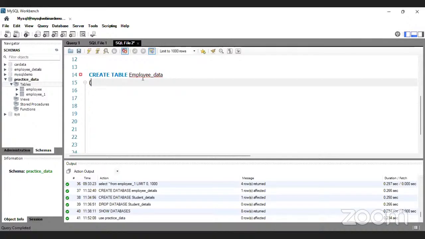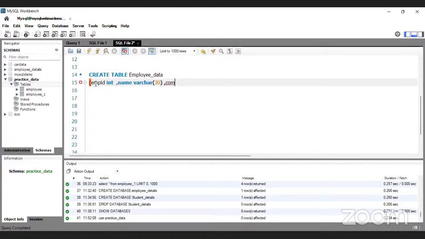So it's going to be create table employee data. I need to specify the column name. The first column name is employee ID, and the data type is basically an integer, let's say int, comma. My second column name is name. Name is text kind of data, so I'll specify varchar. The data type is character, so varchar of, let's say, 30 characters. And then it was company.